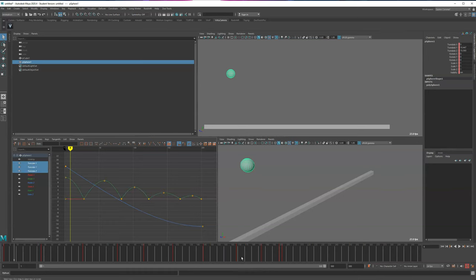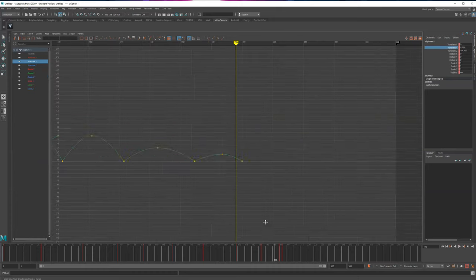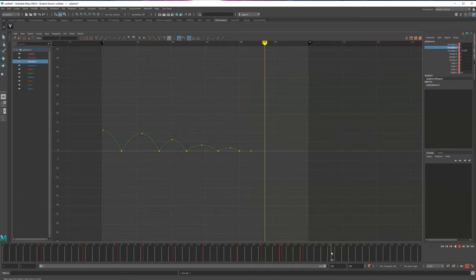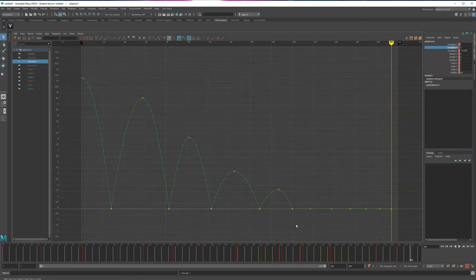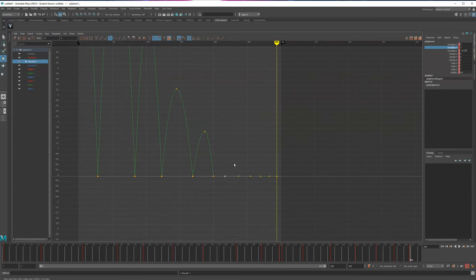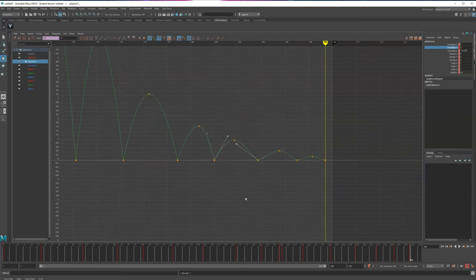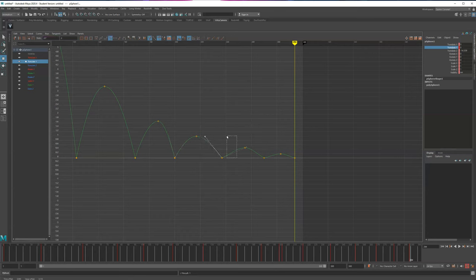And then you can see here. Let's go back in here. I'm going to manually, without even looking at what's going on, set a key, set a key, set a key, set a key, and so on. So I want this to bounce again a bit, bounce again a bit, and just cut this in half. Sometimes that's a good way to start eyeballing things, break the tangents here, and make sure that this looks the way I've been talking about it, right? That your tangents have to go above that line as much as you can.